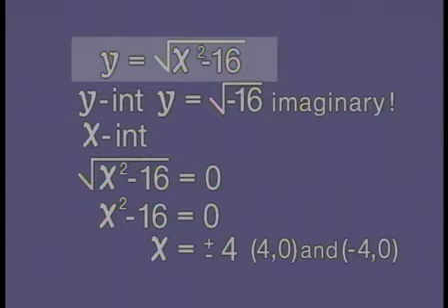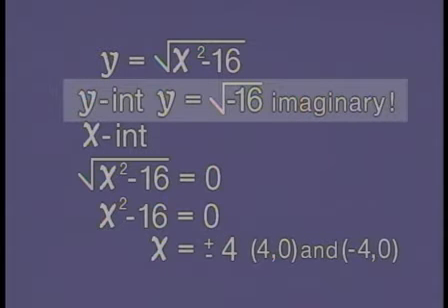Or we could go to the visual and see exactly what we're doing, which is the same thing, finding the y-intercept. Wait a second. When we replace x with 0, we get the square root of negative 16. That's imaginary. It's 4i. But the fact is, being imaginary, it doesn't appear on this graph paper, which means there is no y-intercept. Is that terrible? No. It's just what happens in this particular function.